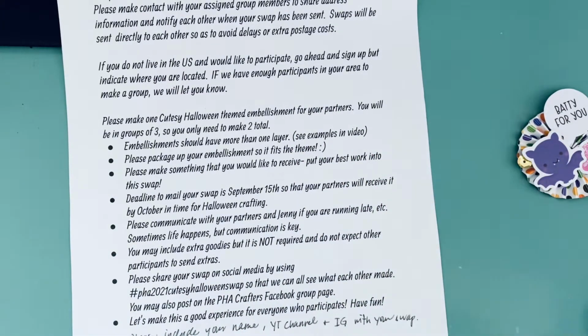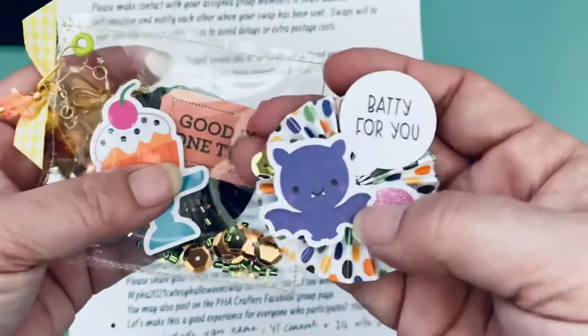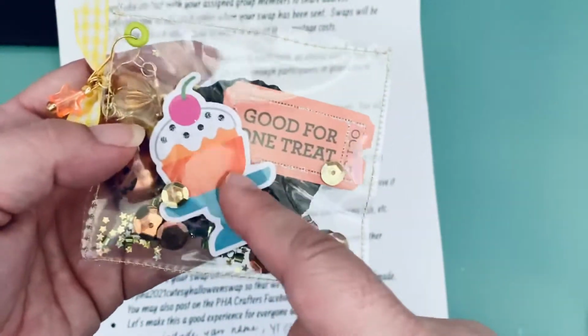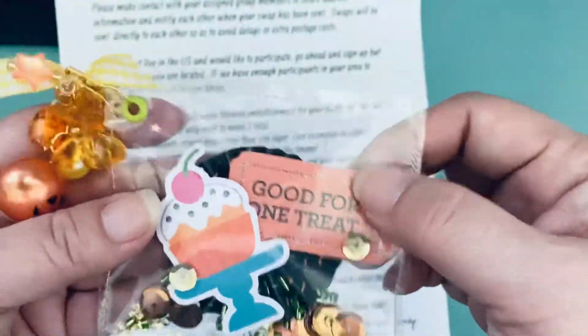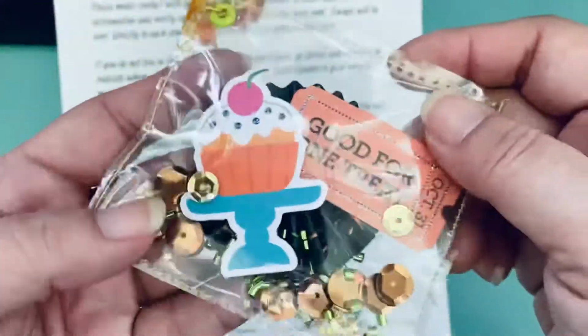So I did do one sample. This would be a sample like this, right? Like a rosette. I have the Doodlebug cupcake and a ticket here. I added some sequins, but what I also did was sew it into this sleeve, and I added some sequins in here just for fun.